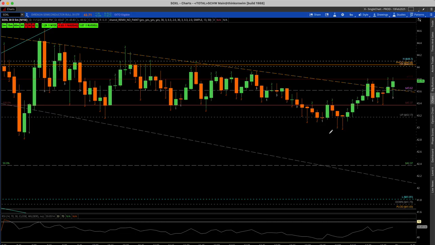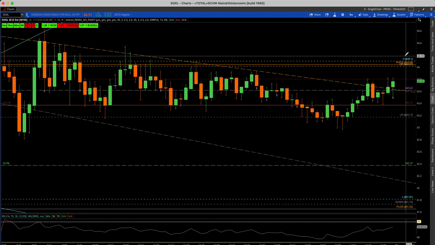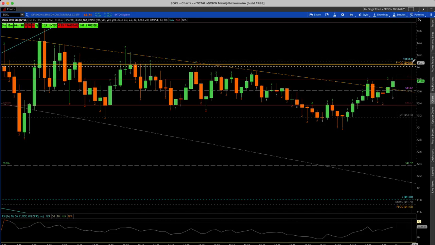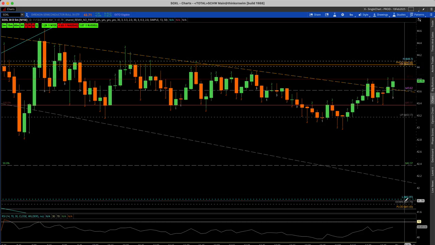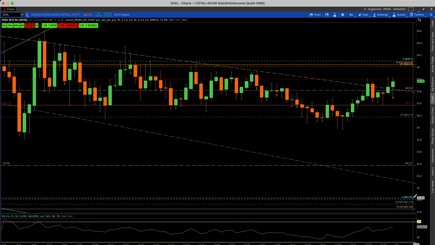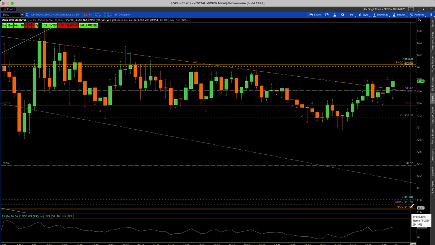All right. So just looking at the intraday price action for today, we've got the 4-hour markers here on the chart. Up towards the top, we've got the overnight high at 44.10. We've got the previous high of day at 44.04. We've got the overnight low at 41.81 and the previous low of day at 41.65 down here at the bottom of the chart.